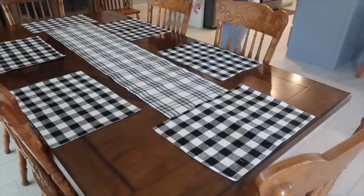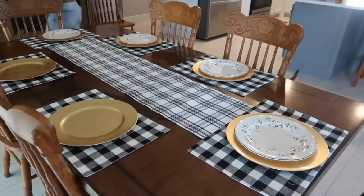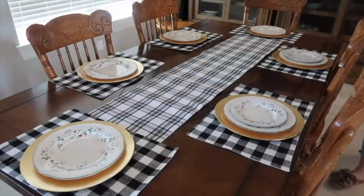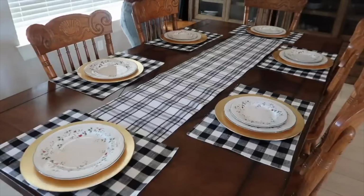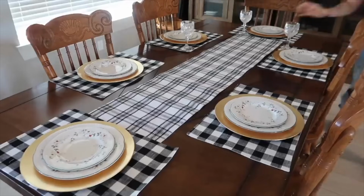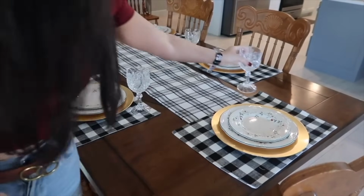I want the star of the show to be these plates that my mother-in-law passed to me this year. She bought them from different stores when my husband was 6 years old, and he recalls walking around different stores with my mother-in-law holding plates as she was trying to collect the entire set. She also passed to me these beautiful crystal glasses that came from her mother. I think these are beautiful. I definitely wanted to display them and make them the star of the show.